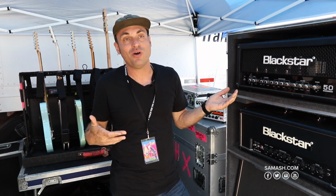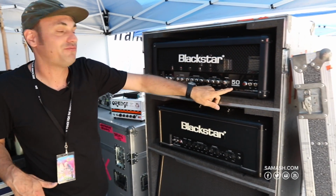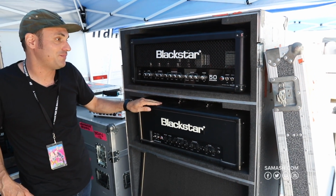So if something went wrong, we have a backup on stage ready to go. There you go. But this is the Blackstar Series 150-watt. These things are rad. It's a little more high gain than the Venue Series, but they're fun.